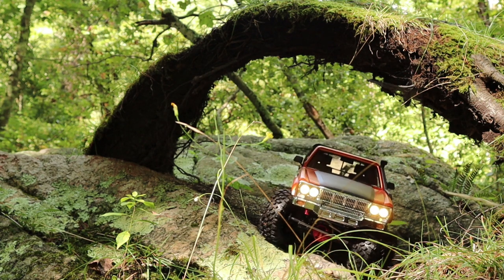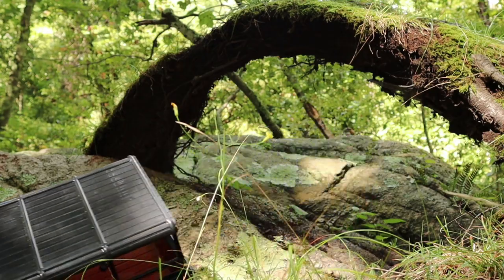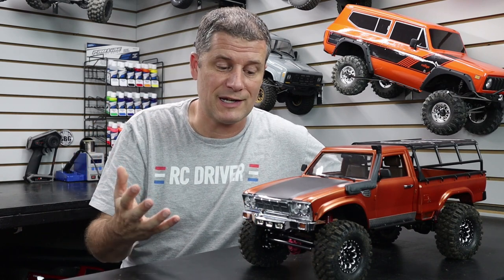Now, the downside to it is the weight. So there's a lot of weight up top because of the hard body. And those of you that are looking at a hard body, you already know this. So you just have to be aware of your approach angles and your descent angles.